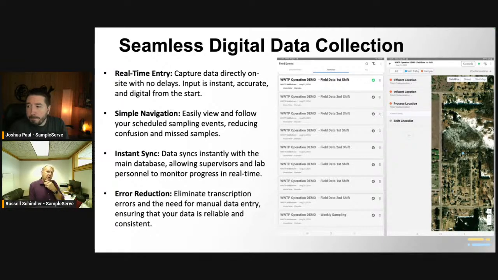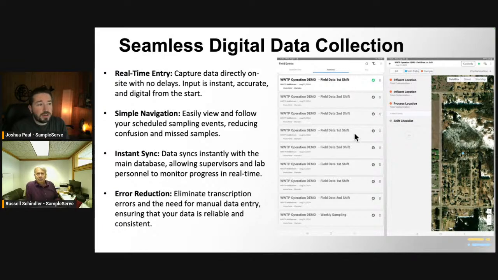When you click on the particular event, it's going to bring up the screenshot. Then you click on the location. It's going to show you what you need to do at that particular location. If you say you're sampling, it knows that you need to print 3 labels, and it'll print out 3 labels, maybe for 3 different analytical parameters. You just make sure you put the right label on the right bottle, and that keeps all of it really simple. So it kind of dumbs it down.